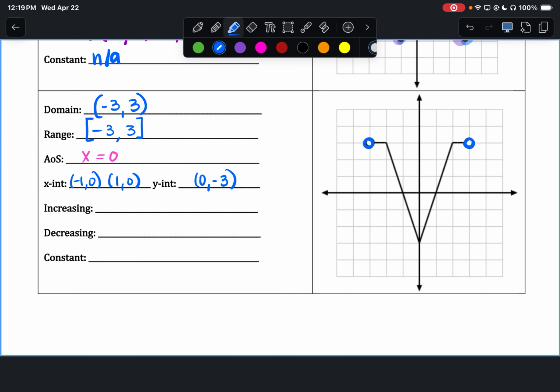All right, so I'm going to start at the left-hand side of our graph and go through the whole thing. So is this part of our graph increasing, decreasing, or constant? Constant. When does that section start being constant? And when does it stop? Where is it supposed to be written at? So let's move that. All right, the next section of our graph does what? Decreases. So that next section, when does it start decreasing? And when does it stop decreasing?